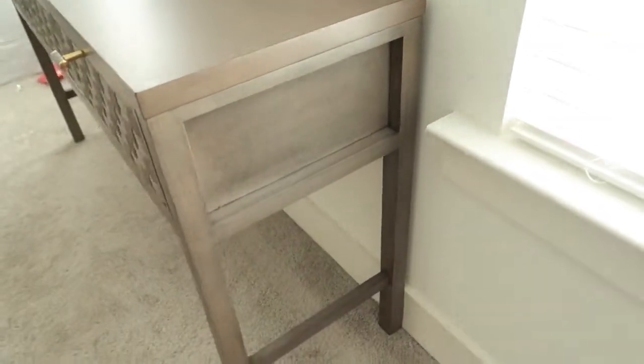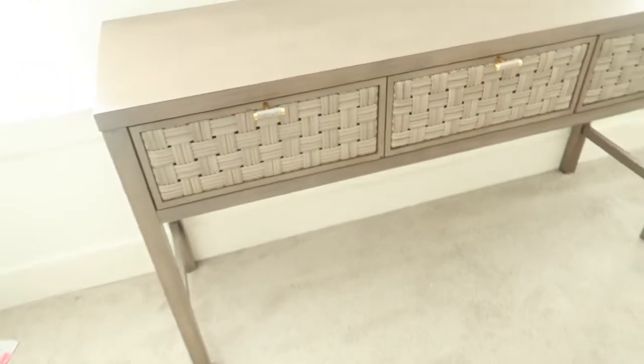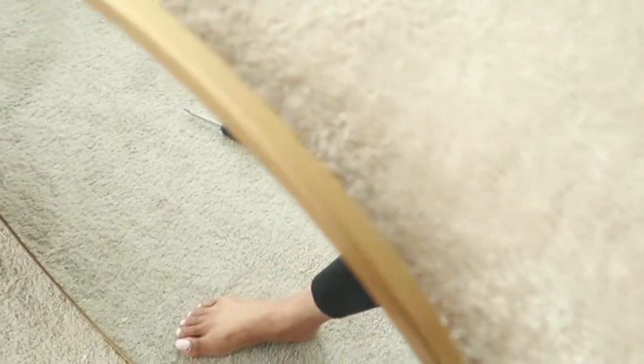Perfect fit, y'all. Oh my gosh. And now to add the mirror.